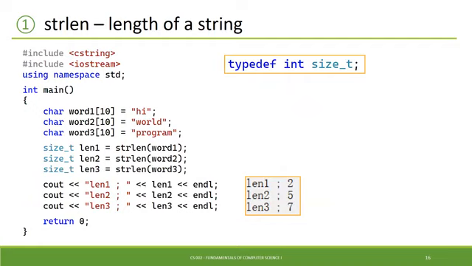Okay, and guys, look at this one. See some examples here. I have a C string. This is a C string, a char array, right? Okay. So the hi world program. And look at this one, guys. This is a new one I just introduced here. Okay, guys, imagine, what is the size of T?